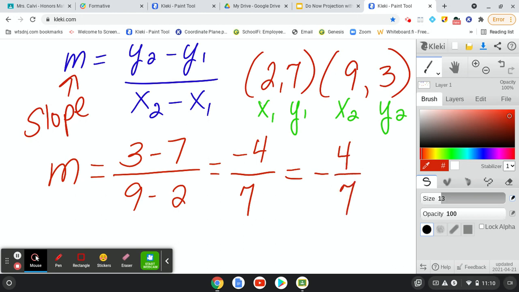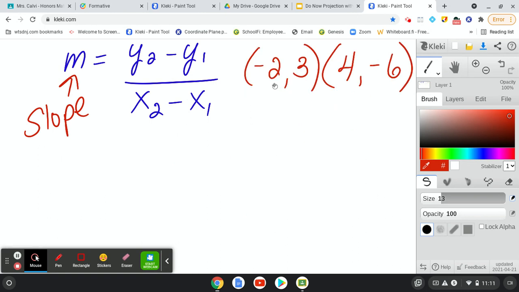And I think the IXL assignment has you write your answer in simplest form if needed. So make sure if it can be simplified, you do simplify it. Otherwise, IXL will mark it wrong. Okay, so let's try one more just for practice.